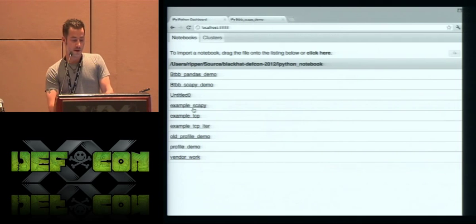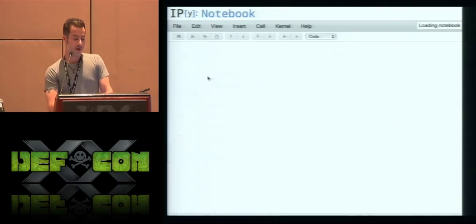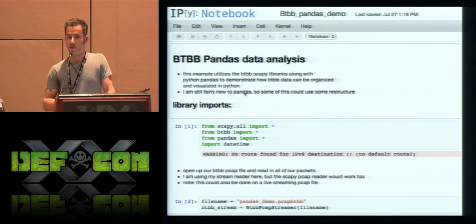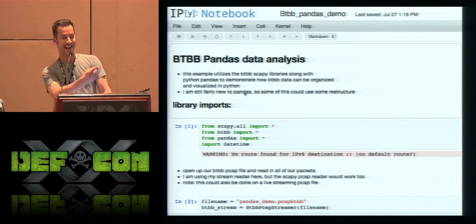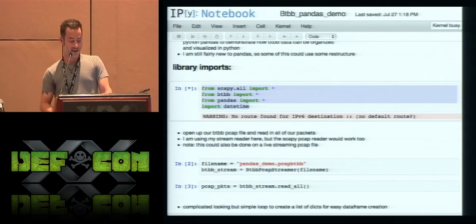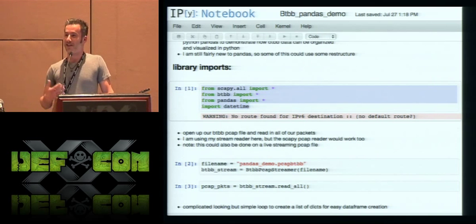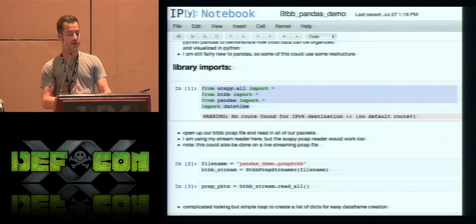Let's go to another demo. This is the fun stuff. I do a lot of data analysis in my day-to-day work, so I took a lot of this data that I'm grabbing from these PCAP files, and I can do a lot of really cool stuff with it. Is anyone here familiar with Python pandas? Pandas is basically a data crunching library in Python. It's really awesome. You can do in-memory database tables, group by operations, and matplotlib graphs off of all your data.